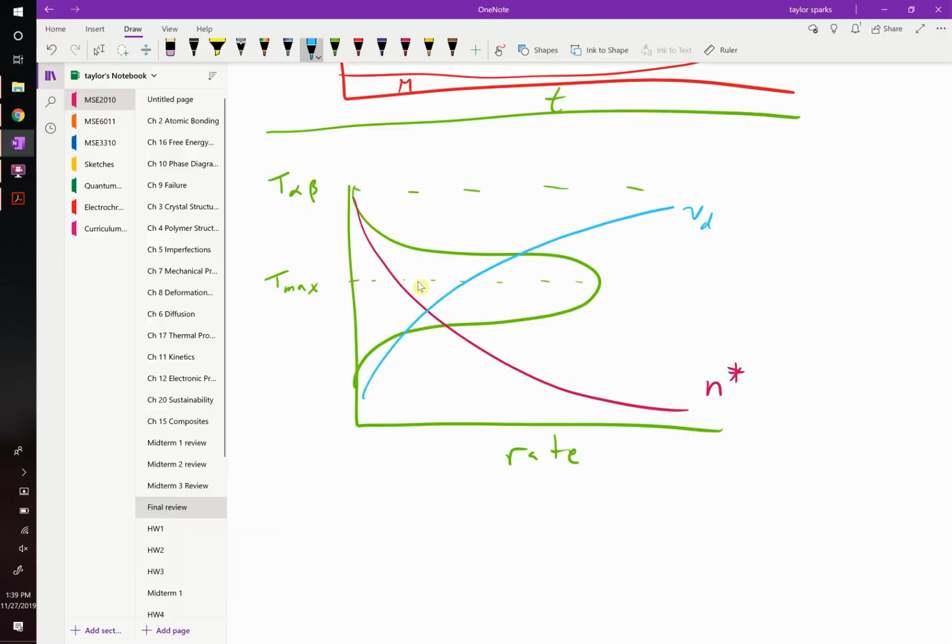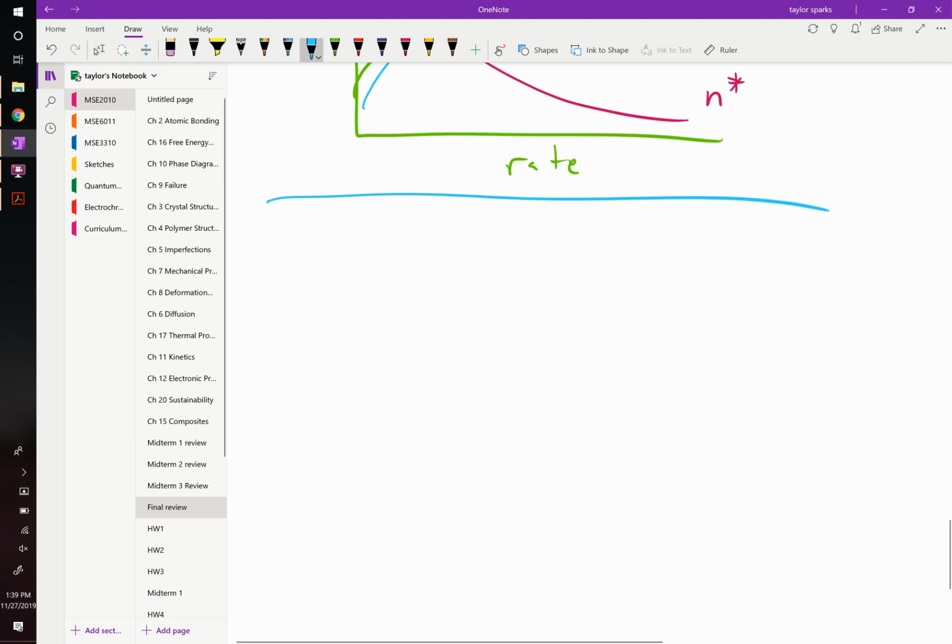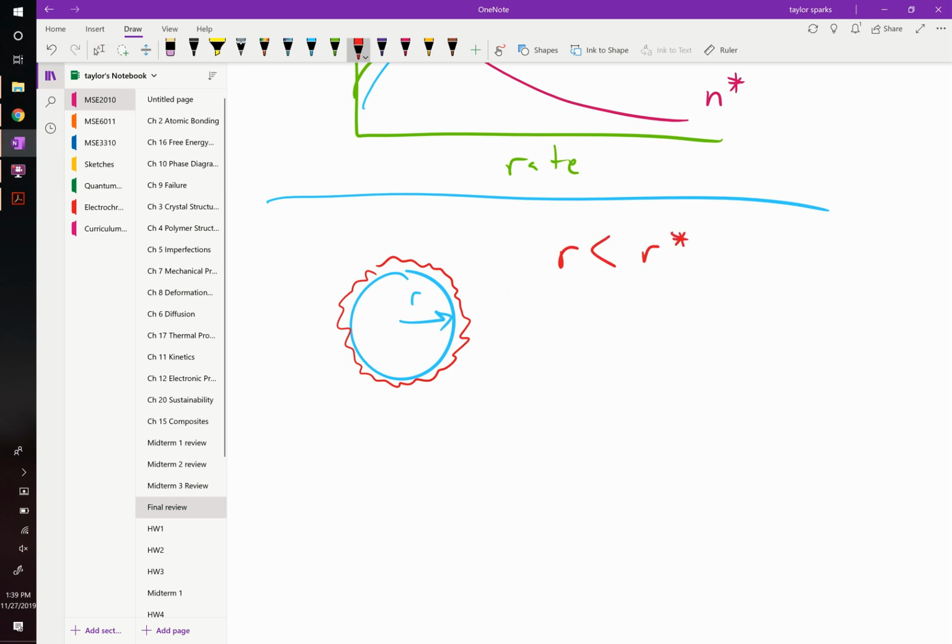As they collide together, you all of a sudden have some particle of size r, but in doing so, you had to create all these dangling bonds along that surface. So the surface energy in this case must have been larger than the benefit that you got by some volumetric amount. So if r is less than r star, some critical size, that will just dissolve again because the overall energy was not negative. Or in other words, the volumetric component, the volume of this small particle, was too small to make up for the surface area. You guys know that as you move towards smaller and smaller particles, surface area gets larger.